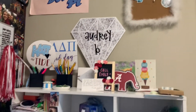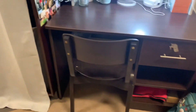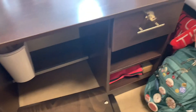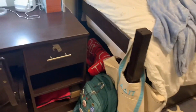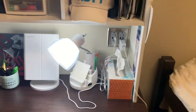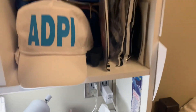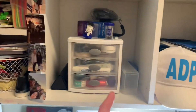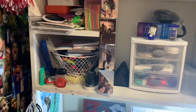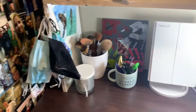This is my desk area — I'm in Alpha Phi so I have all my Alpha Phi stuff. It's the desk and I just have a little trash bag right there. There's a chair and my Alpha Phi bag and backpack with a whole bunch of pins. There's a whole bunch of outlets and there's even ones for your iPhone — four outlets and four plugs, so that's really nice. I have all my stuff here and my makeup and other things, plus a stapler and tape. I love photos so I just have a whole bunch of photos of my family and friends, my calendar, more photos, and of course my mask and a candle.